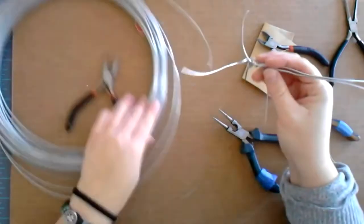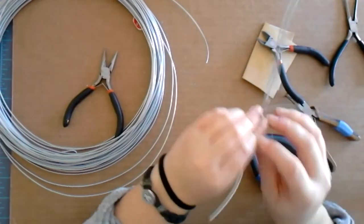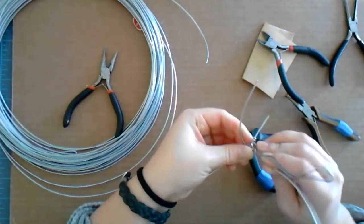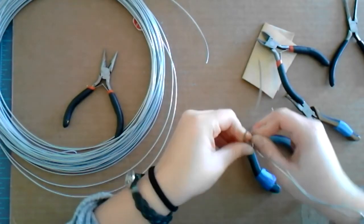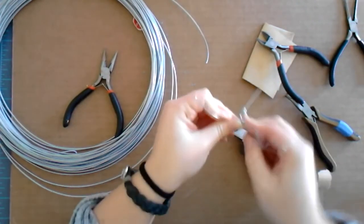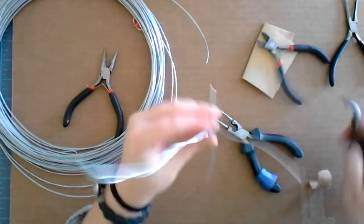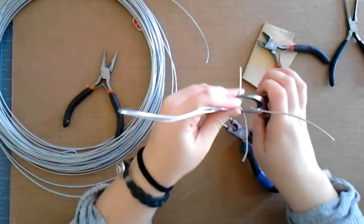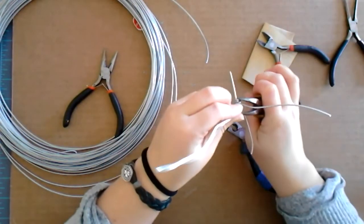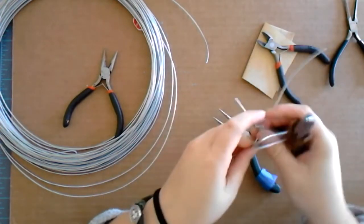Clippers are just a little too small for the wire that I'm using. So when you're doing this, it's important to be able to not only go with the flow, but it doesn't have to be perfect, especially if you're doing a simple method of construction like I'm doing for this demonstration, where it's almost like a continuous line drawing, something that you probably do in drawing class.